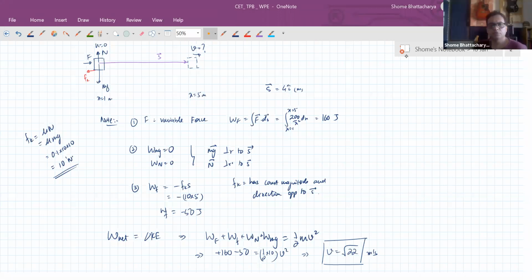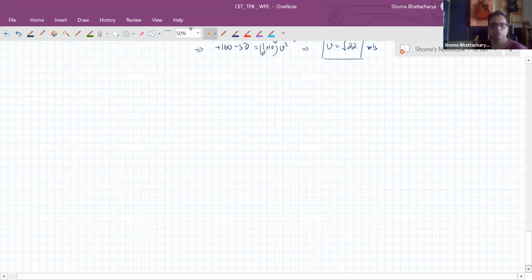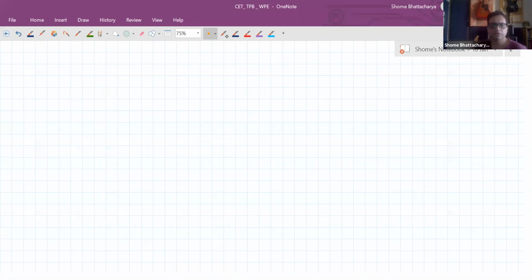Okay, people, so hope you're done with this question and understood this. Now, next, we will understand a very important concept related to forces. That is about the work done by the force, the nature of the formula of the work done. Especially it applies to variable forces, and that is called the classification of forces into conservative and non-conservative forces. So let's understand this definition next.